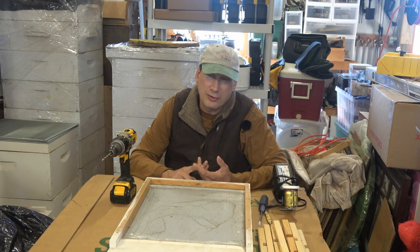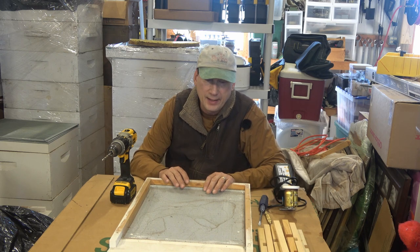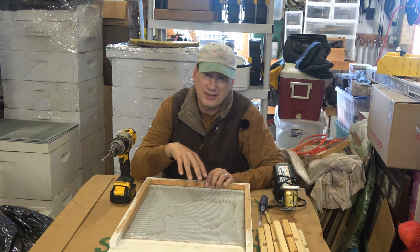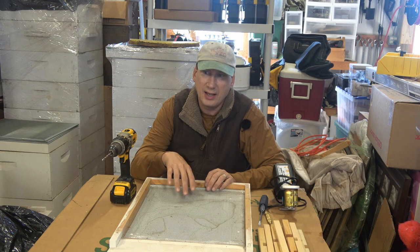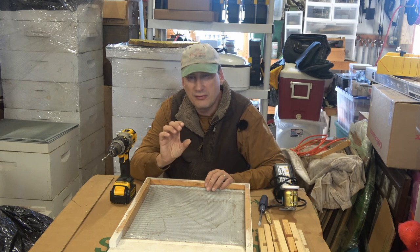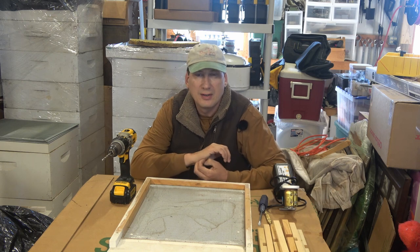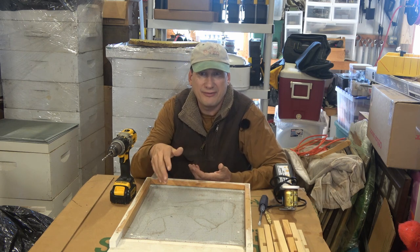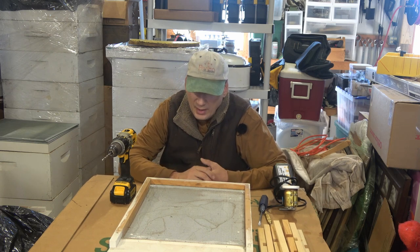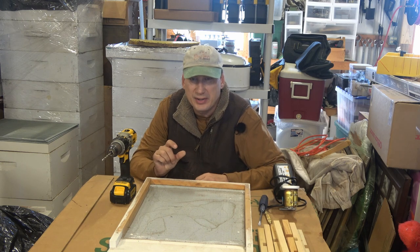The reason you treat for Varroa Mites in the fall is because the queen is not laying very much at all. And when a Varroa Mite lays its eggs, it usually lays them inside of a cell of a bee. And they prefer drone cells because a drone cell takes longer to develop. So the mite larva will stay in there longer with the drone larva and feed off of it. So when those bees come out, they're deformed, their wings will be crinkled. So the Varroa Mites like to stay in a sealed cell.